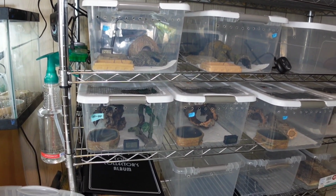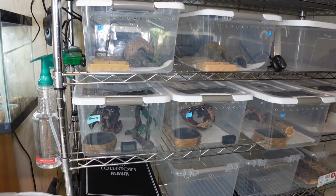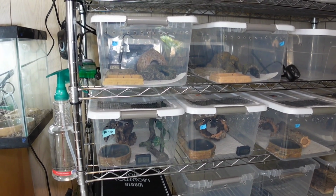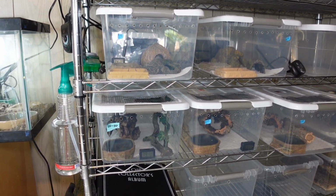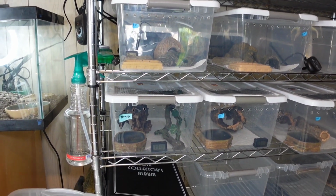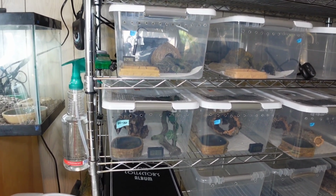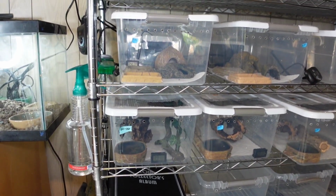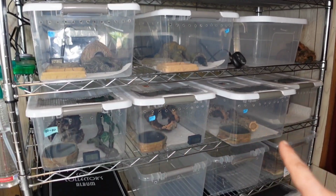Now for my lift-tail geckos, I actually did find one person using tarantula cribs for the lift-tail geckos. I thought that that was a really good idea. Obviously it's going to be escape proof. It's going to hold humidity really well, and they look very clear, which is probably the number one thing that I like. So I think I might get some of them and have them on top. I do want to be able to look at them a little bit better, and just have all of this for leopard geckos.